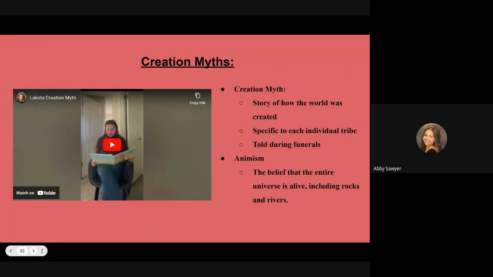So, what exactly is a creation myth? In Native American culture, a creation myth is a story of how the world came to be. There are many similarities between tribes, but each has their own specific story. A similarity you would find, though, throughout the stories includes 4 worlds and animism, or the belief that the entire universe is alive. This means that in each myth, there will often be a creating power in different animals, or bodies of water, or landscapes that are personified with human-like qualities. Now, I think the best way to learn about the myths is to actually hear one, so please watch the video.